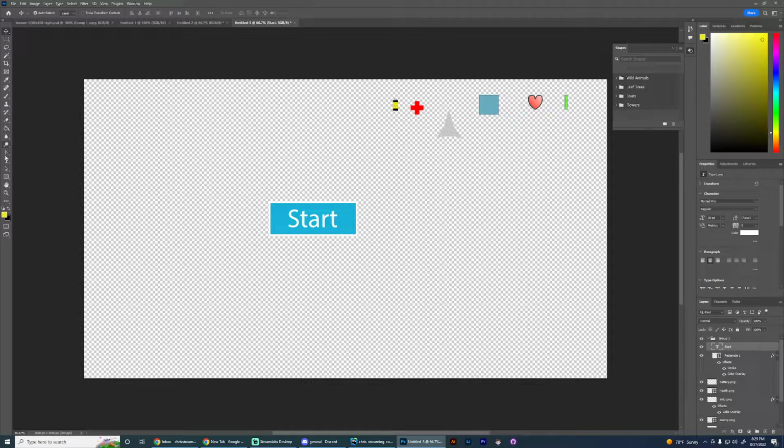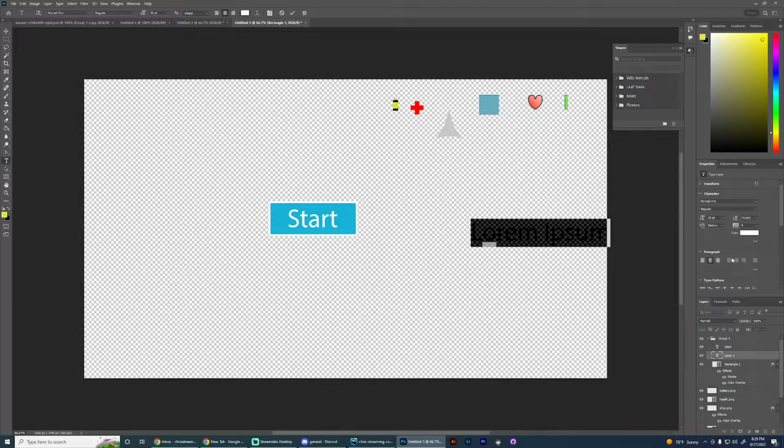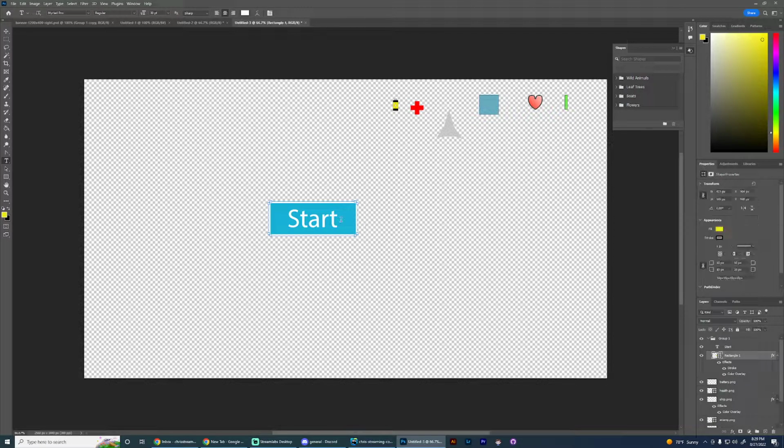Okay, actually, let's switch our text to be all caps. We'll leave it like that. And we can't have the corner in Photoshop like this. Try 80, maybe 10. That's not too bad. So yeah, we'll leave it like that.